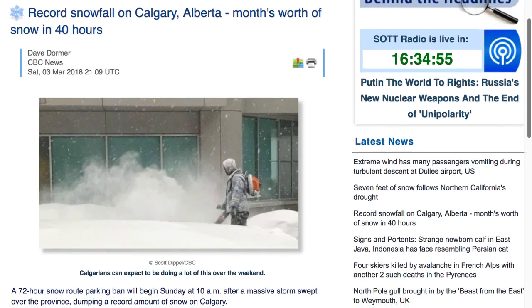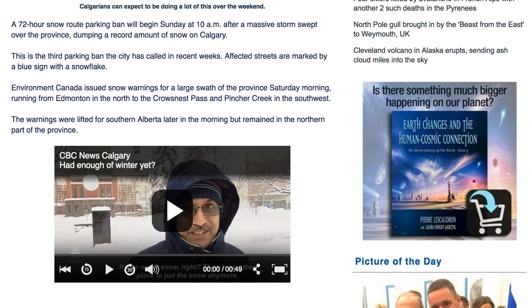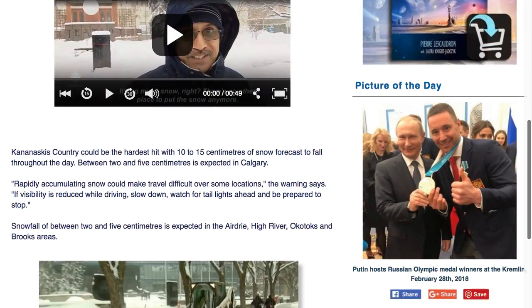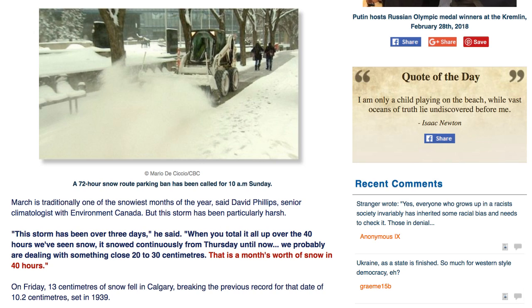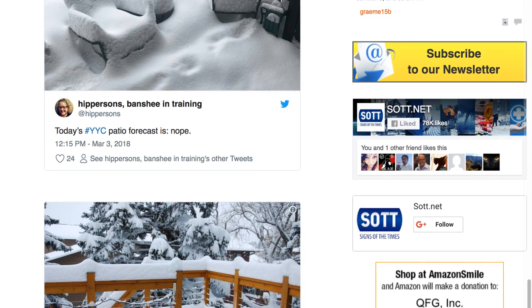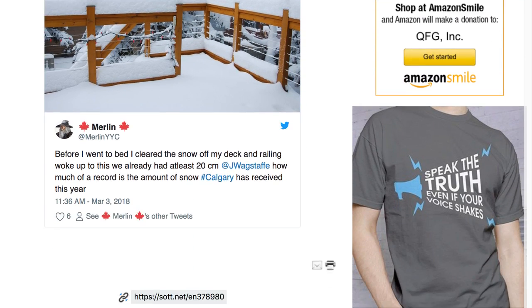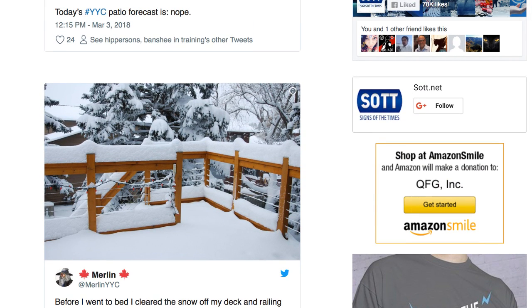And let's go ahead and see if they even tell us that. They got 10 to 15 centimeters of snow. It was forecasted to fall throughout the day. So this was nothing like what we saw with Riley, but it was a heavy snow. And it is late in the season. Technically, March 1st is the meteorological first day of spring. So technically, if we went by that rule of thumb, we would be talking about springtime storms.